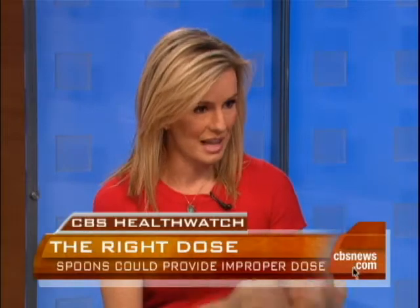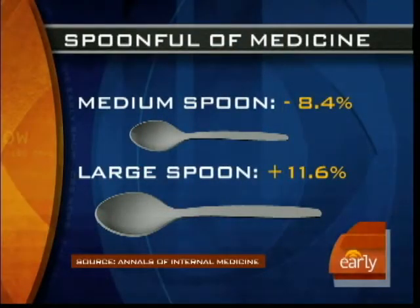In this case it's only a half a teaspoon more, so you think no big deal, is it? Well, one teaspoon medically is the equivalent of five milliliters — or in the hospital we say five cc's. And this study actually showed that the amount can vary: it can be as little as 8% less than the prescribed dose or 11% more. So toxicity and therapeutic effect depend on getting the right amount.